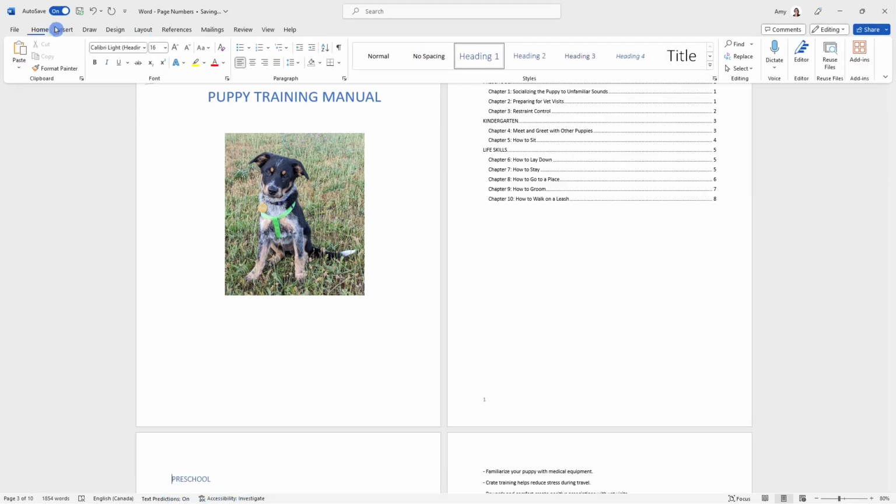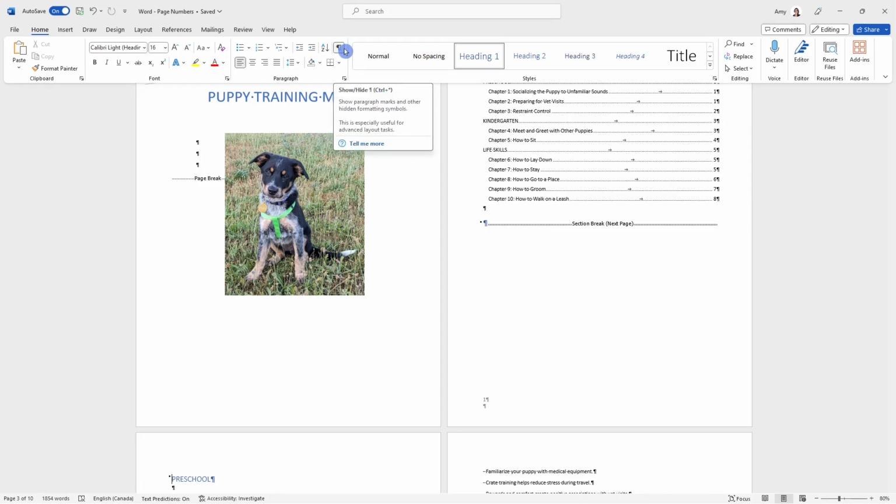And what I like to do is just click on this paragraphs icon and we can actually see here that a section break has been added. This view is a little bit confusing. I totally agree with you. But if you are ever having some weird issues with your header or your footer, then if you turn this on, it's going to allow you to see where your sections are, because different sections can allow you to have different headers and footers within the document.